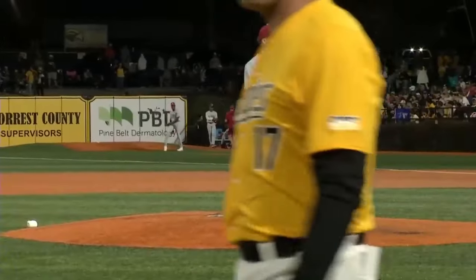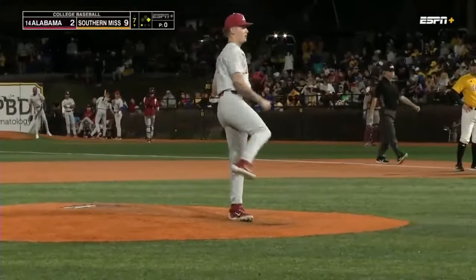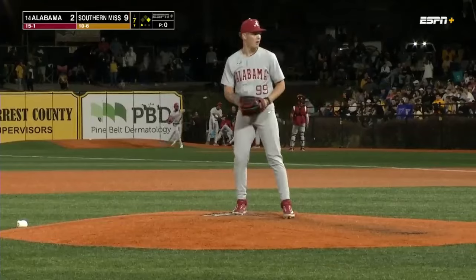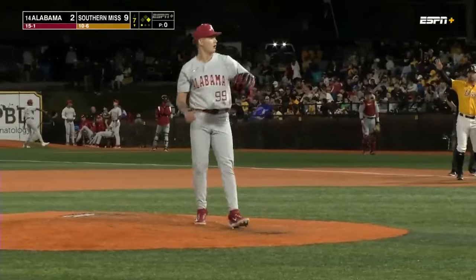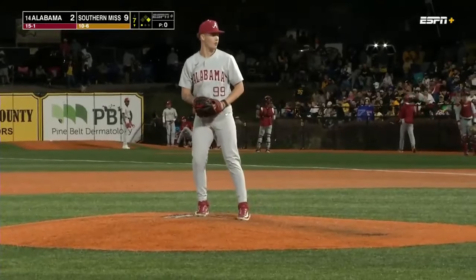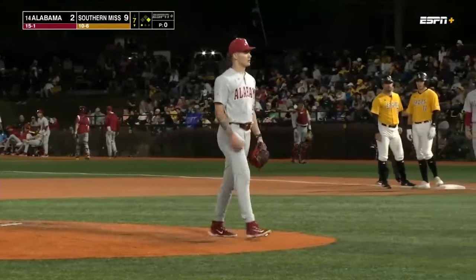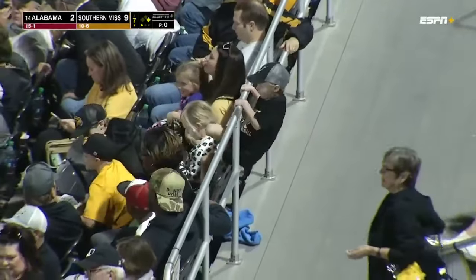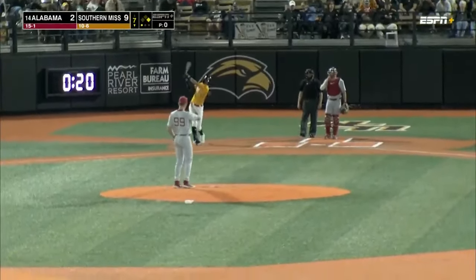Six foot, 210 pounds, Morris making his fifth appearance of this season. He has worked 5 1/3 innings so far. Chris, this Alabama team going to Johnny Holstaff here to try to piece this ball game together, and they're facing a Golden Eagle lineup that's beginning to find some identity. That's right, Jason. I think after Faye came out, the Golden Eagles may have been a little bit relieved after he retired 9 or 10 in a row. But since then, this Eagle ball club on the offensive side has been able to hit some long balls and score some runs, forcing the Crimson Tide to go to the bullpen yet again.